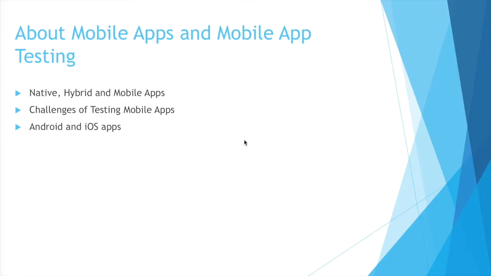Hey guys, welcome again to our session about mobile app and mobile app testing. As decided in the previous video, we will discuss native, hybrid, and mobile apps. We will discuss the challenges of testing mobile apps, Android and iOS. So, the three things that you see here: native, hybrid, and mobile.